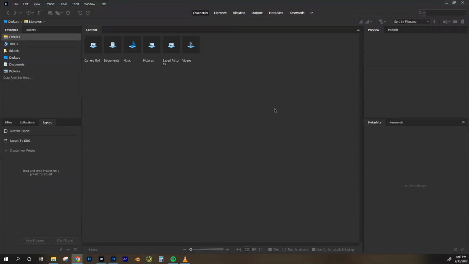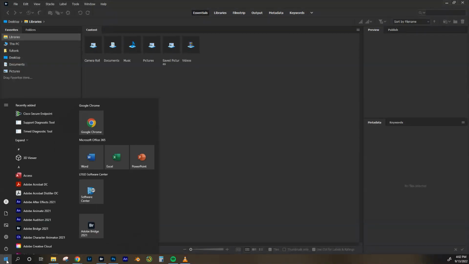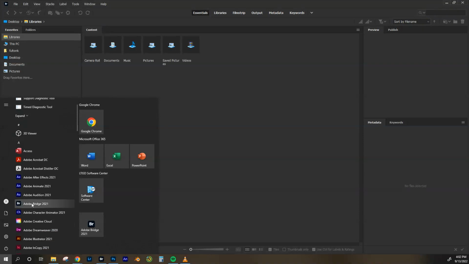Okay, whenever creating a contact sheet, we will use Adobe Bridge, which is this right here, BR, which hopefully you have pinned to your taskbar. If not, then make sure you visit that app here in your Windows menu and right click and select pin to start or pin to taskbar. You can also drag and drop it there too.